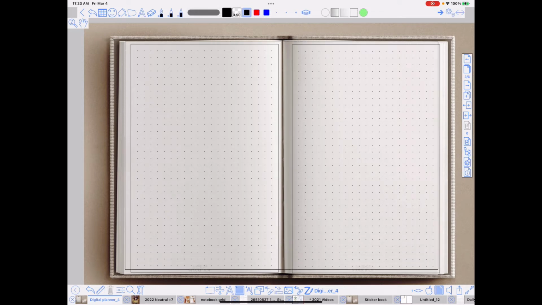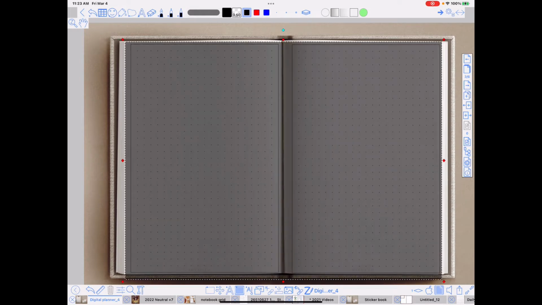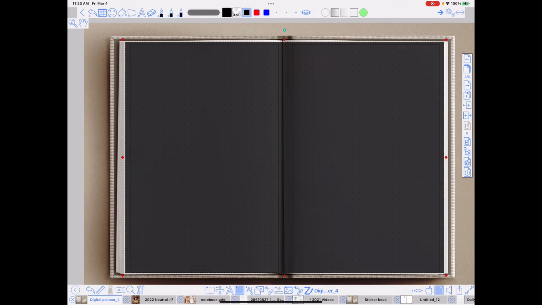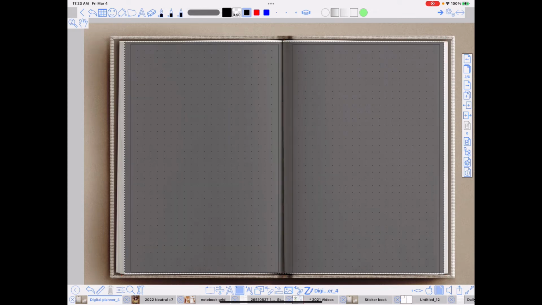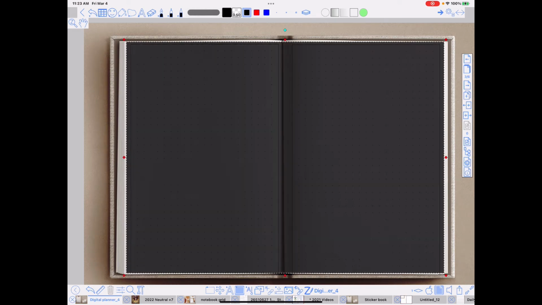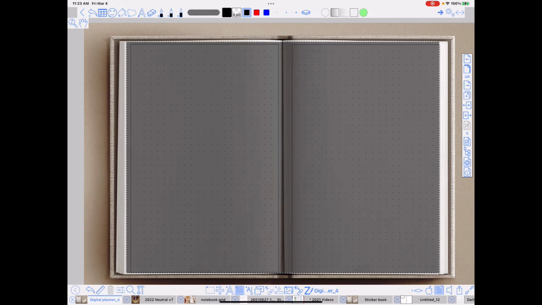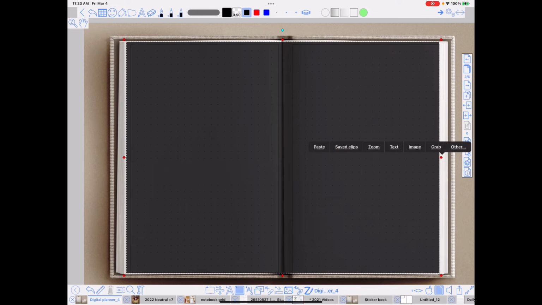So I'm going to choose the edge of the paper, and I'm not going to go all the way to the outside of the edge because in my mind it's pages, stacks of pages to the right and stacks of pages to the left. So I don't want to get all the pages. They're not all going to turn at the same time. And I want to make it so that my little red diamonds, see, when I select it, I want those diamonds to line up with the fold of the book.